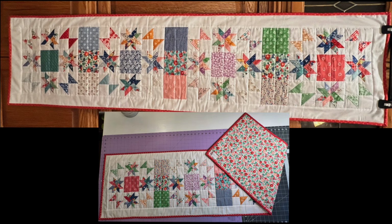And then I have one from Kathy. This is a long runner. 5 stars table runner. Pattern was from the Fat Quarter Shop. Fabric line is 30s Playtime by Lindsay McRae. And the stars were foundation paper piecing and time consuming, but not that hard. I'm pleased to have it turned out. Yes, that was in the sew sampler box, wasn't it? Isn't that the one? I still have it sitting over there to do. I've not done it yet. I may not do it. I may sell it or pass it along or do it as a giveaway or something. I'm not sure. Very good job.